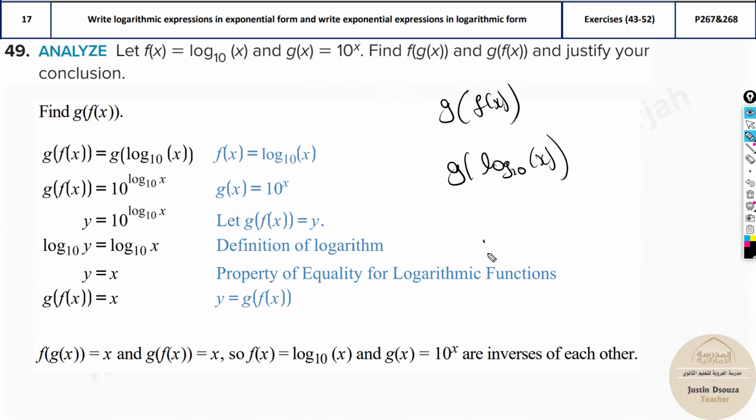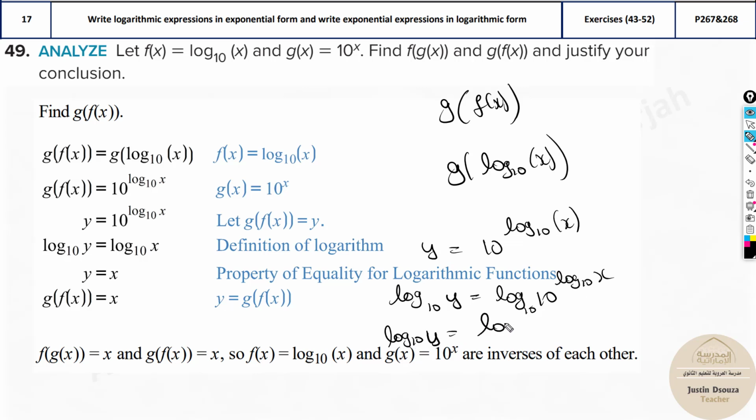Now this entire thing must be written over here, 10 to the power log base 10 of x. Now, how can you remove this? You can take log on both the sides, like y is equal to so much. Take log on both the sides. It becomes log base 10 y equals log base 10 of 10 to the power log 10 of x. So here this practically comes down, right? The rule of the log says whatever is there in the power comes down. So we will have log 10 of y equals log 10 x times log 10 of 10, which becomes equal to 1, because the base and this number are the same. So over here now we have log 10 y and log 10 x, so y is equal to x. If we have the same bases, whatever the numbers are can be equated, so y is equal to x ultimately. So both the answers are x, they are inverses. So that's it.